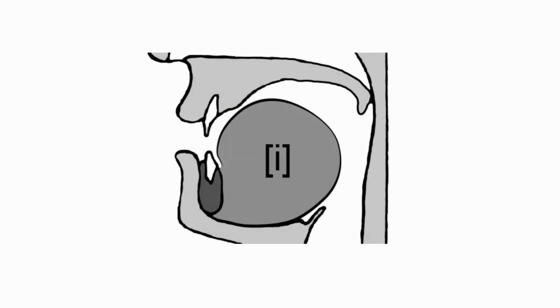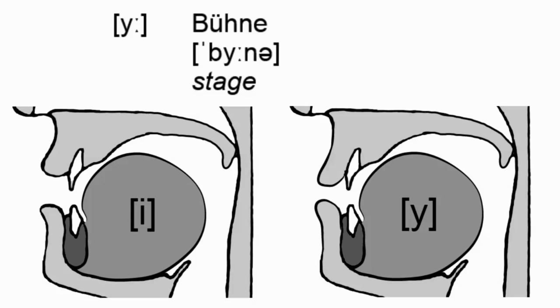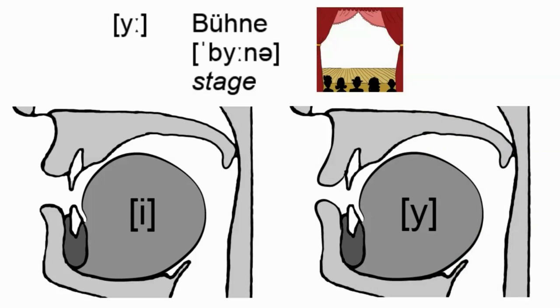At this point, we can handle the relatively large number of rounded vowels in German. These are vowels that take the tongue position of a more or less familiar vowel, for instance, E, with your tongue all the way up and in the front. And then they round their lips, like you would do with U or O. They round their lips without moving the tongue. So if you take E, as in Biene, and you round your lips without moving your tongue at all, it should stay all the way in the front, as high as it can go. You get U, as in Bühne.